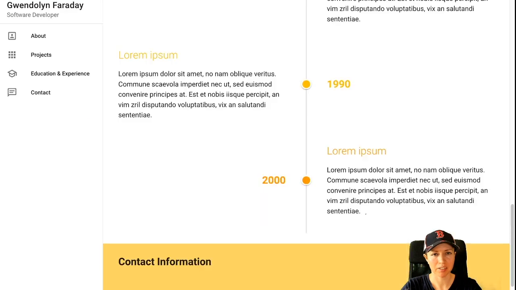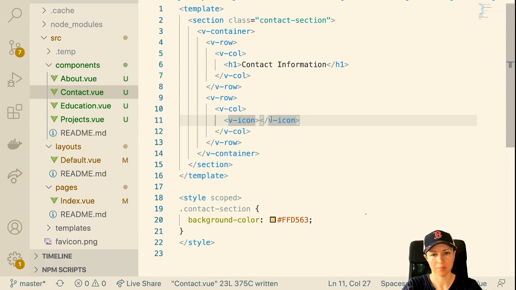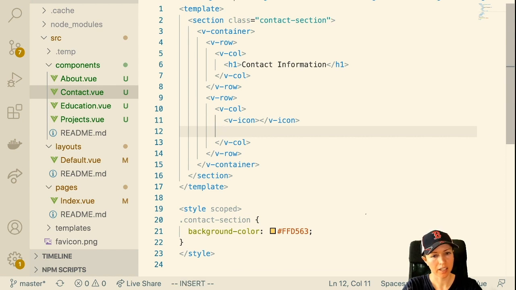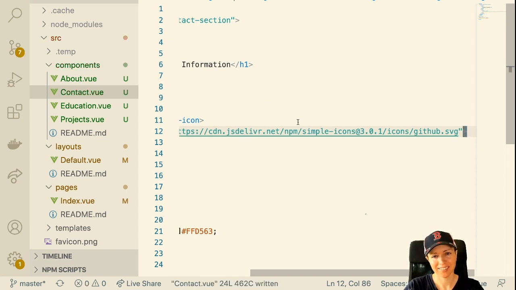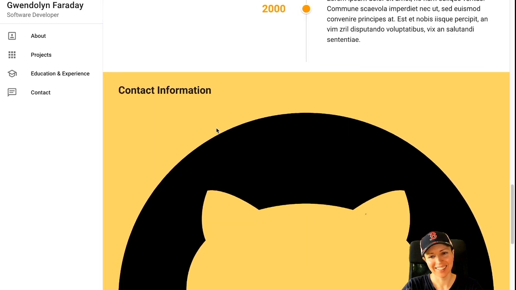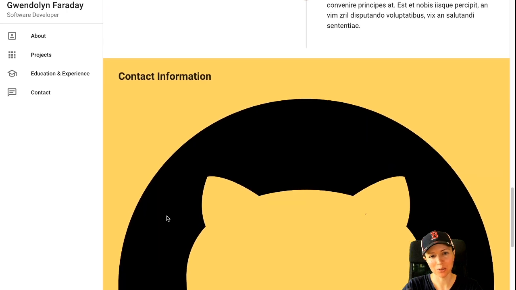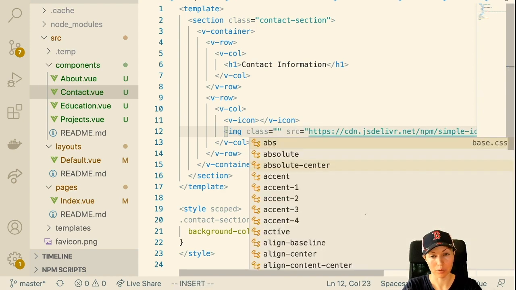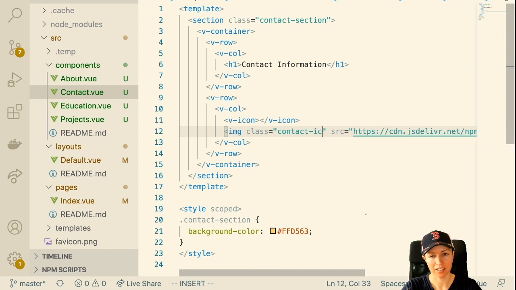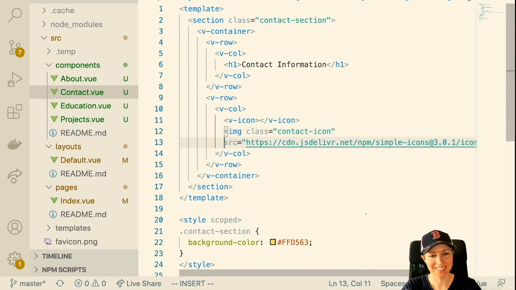I don't know. Let me compare the two. So let me put an icon here. So I guess I'll just do an image tag and say source. Yeah, maybe it's weird because after you mention about the light theme, dark theme, oh wait, I don't need to make that dynamic. Now I start looking at it. Now it looks really bright. Okay, this is my contact information. One huge octocat. Let me give this a class. Class equals contact icon.